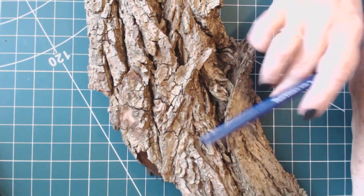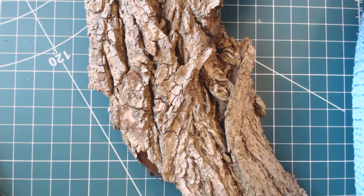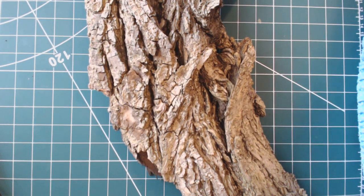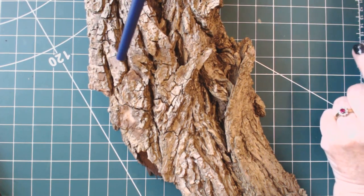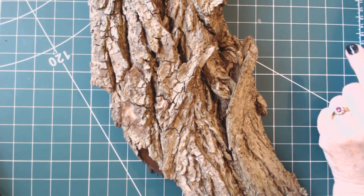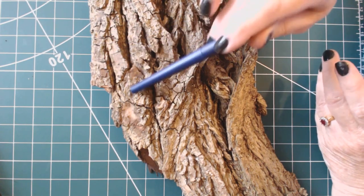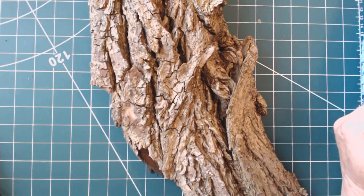As design students, we're going to study the texture. One of the principles of design is contrast. If you squeeze your eyes semi-closed you get really strong areas of dark against light - that is one contrast immediately. Areas of dark where the light can't get in, because these are quite deep crevices on the bark, and raised areas of light where the light is touching. That is one design principle: contrast between light and dark.